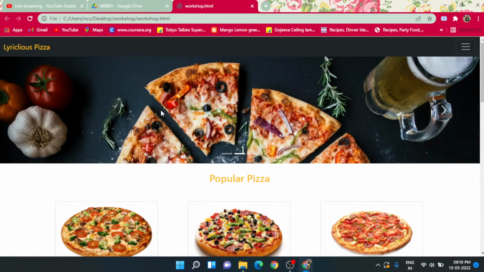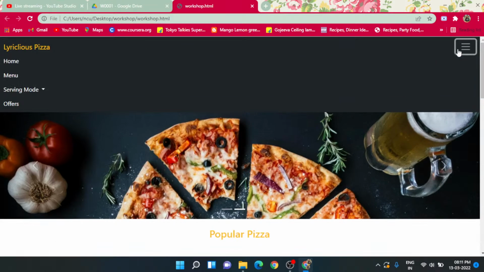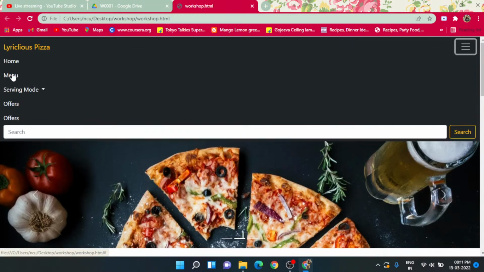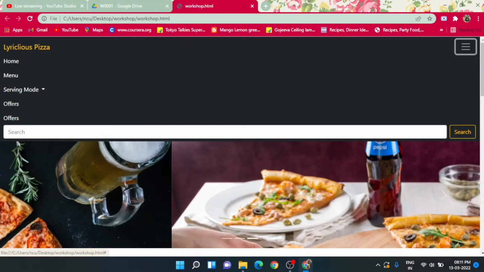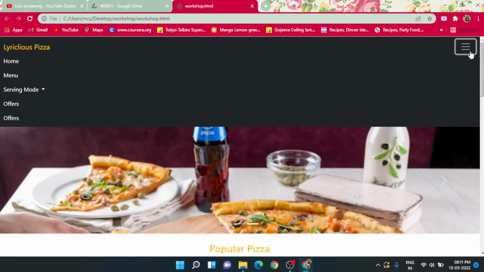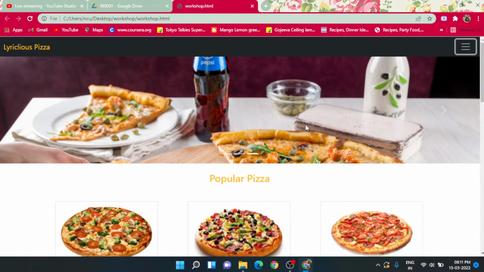Okay, so what is HTML, what is CSS and what is JavaScript? First of all, let me take an example. Suppose this is a website which you can see. It is made of multiple pages, because in the header section you can see these options. If you click on menu, it will take you to the menu page. If you click on offers, it will take you to another page. Similarly, it is a combination of various pages put together. The combination of web pages is called a website.